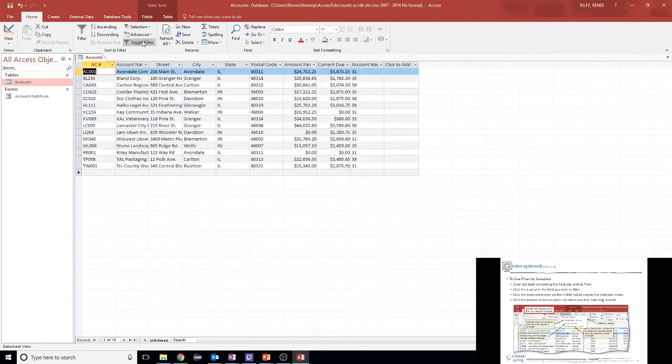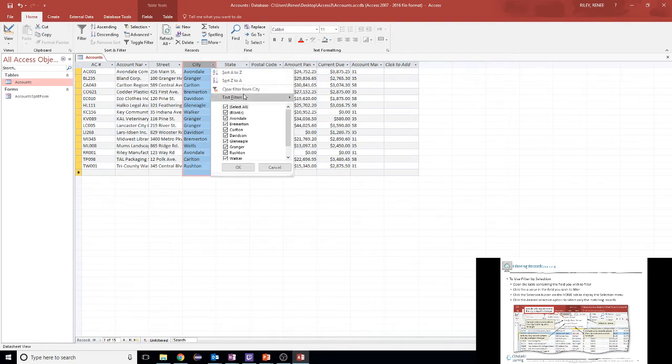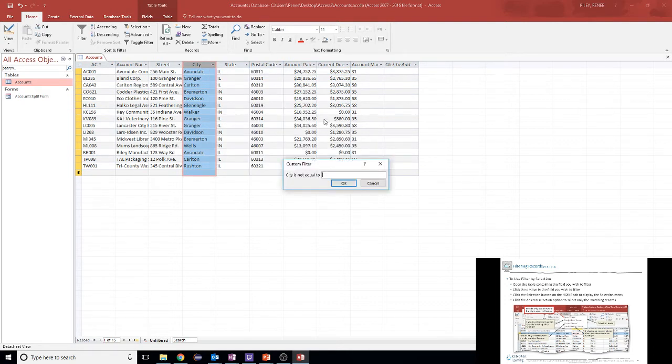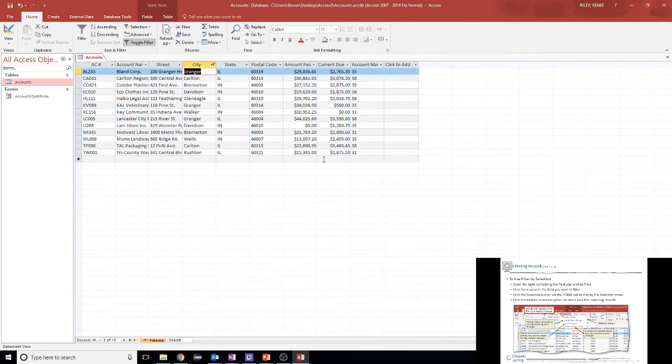So I'll turn my filter back off so that I see all of my rows, and then select, oops, does not equal Avondale, and that gives us all of those ones that aren't Avondale. So we can do a lot of different selecting there, lots of options.